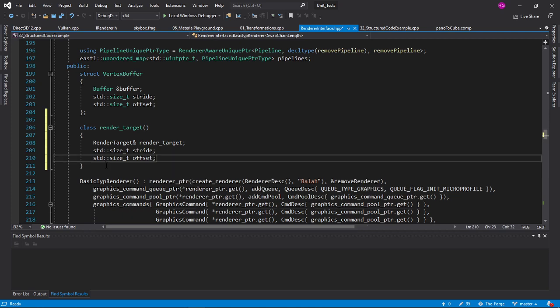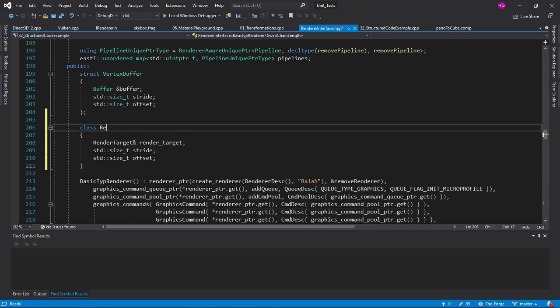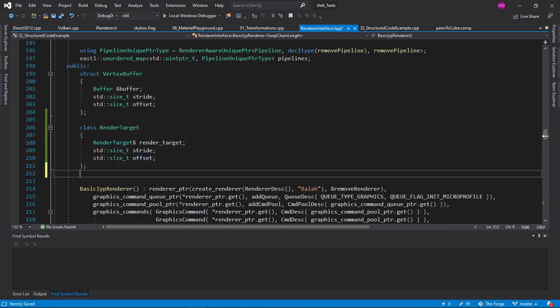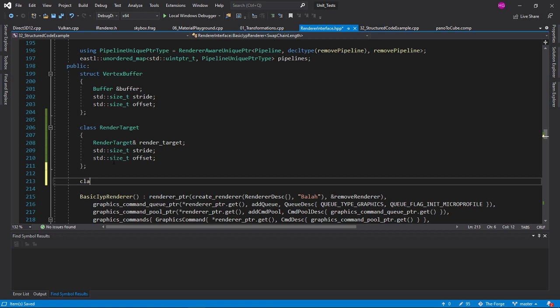The other thing, yeah, there's another abstraction here. Okay, let me change the naming convention. Another abstraction that we have is render target load action.